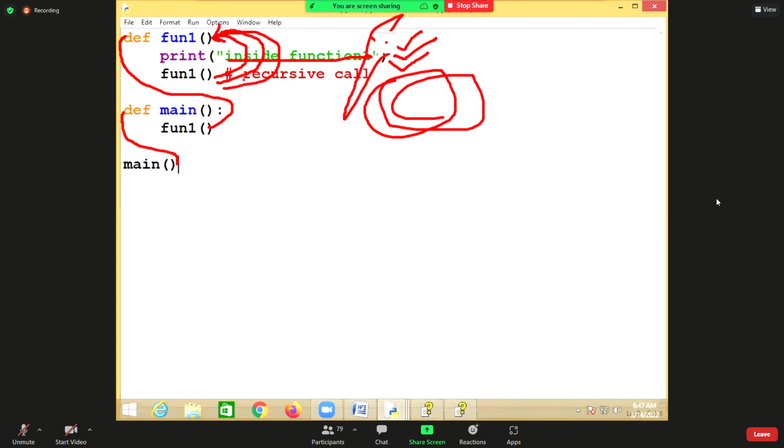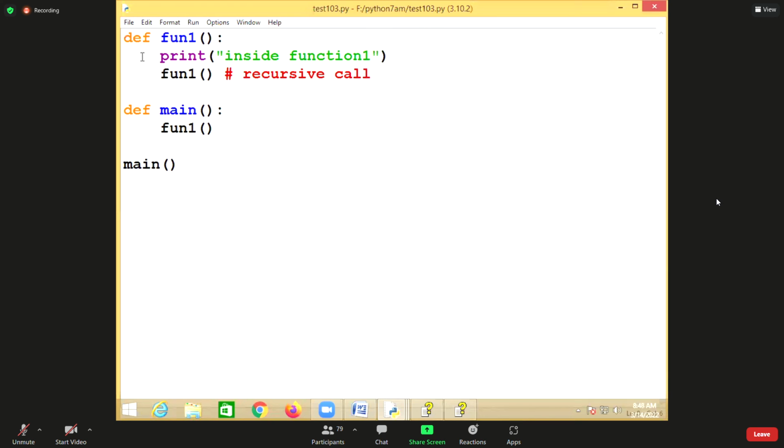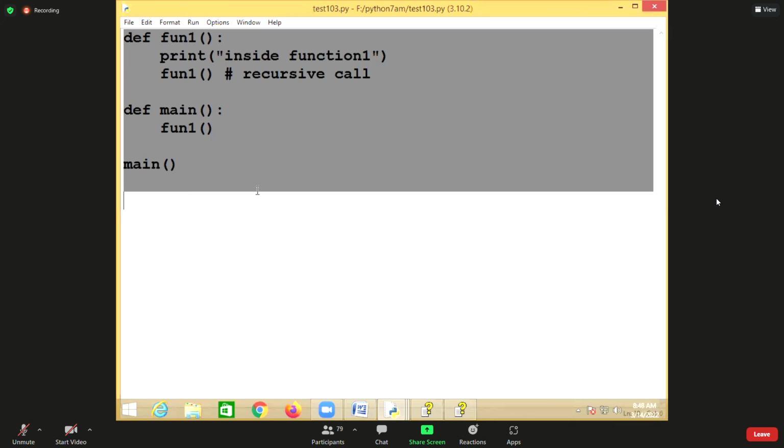It is like a loop where you repeat a statement a number of times. But recursion also requires some statements.